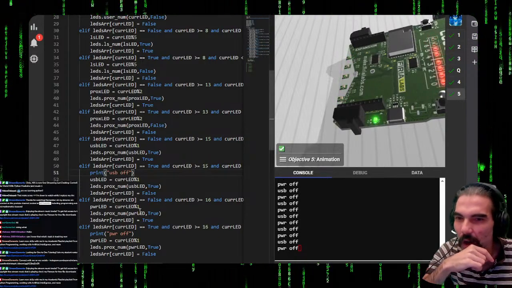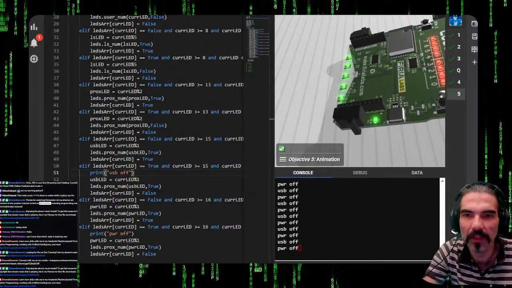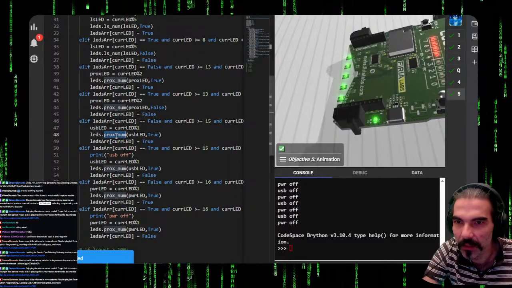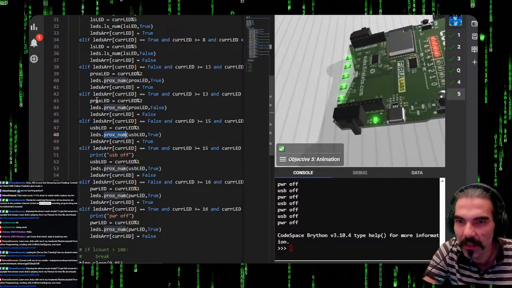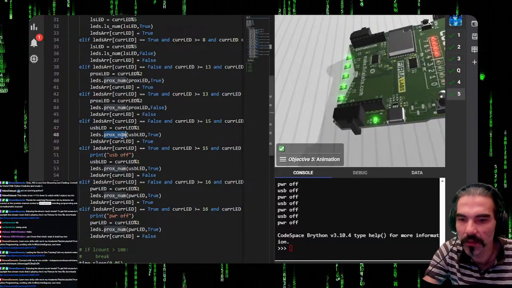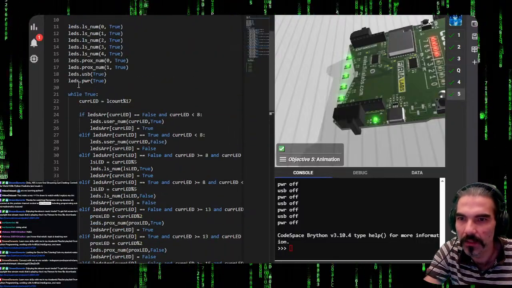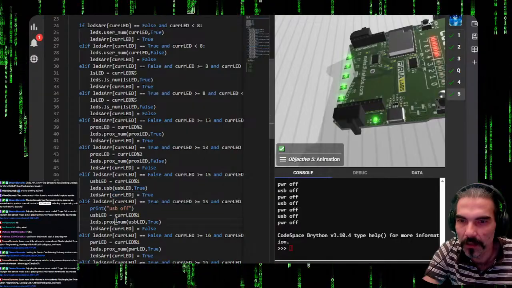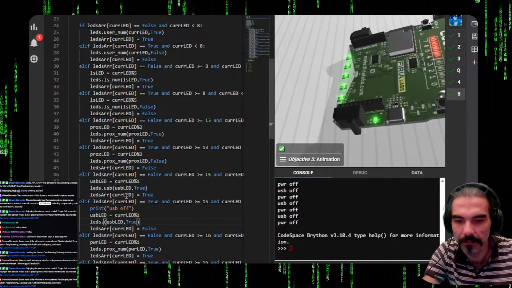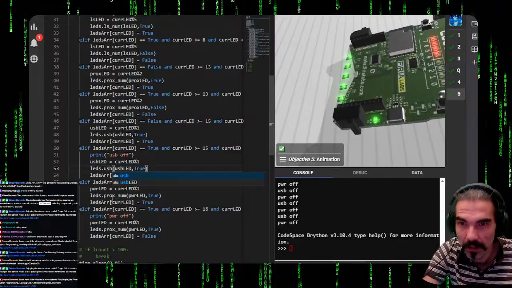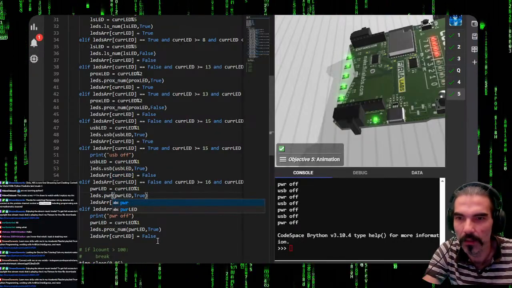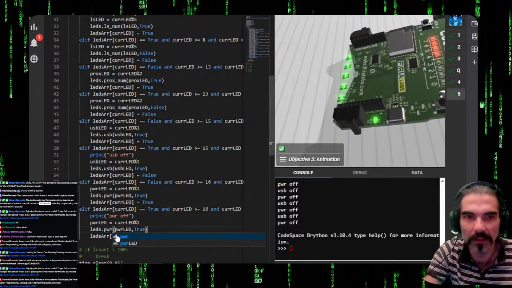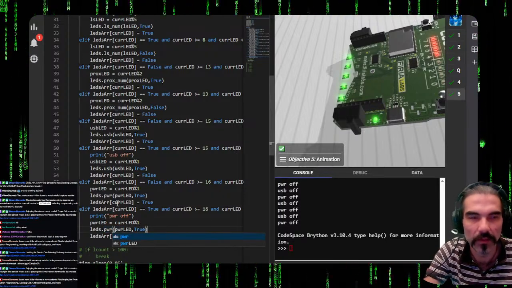Oh, wait. I forgot to modify some things. True. Okay, hold on. I'm still using proximity in my USB LED. Proximity LED was over there, so I should be using USB. I believe that's the function. Yep, USB is the function, or the method inside. And then I need to use power and power. So I forgot to swap the functions inside of the if statements, which caused the issue.